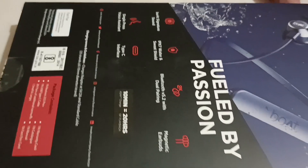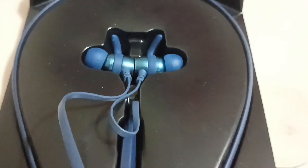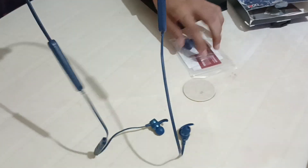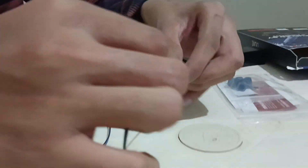Alright, let's take a look at what's inside the box. As we open it up, we are greeted with the ROCKES 255 Pro Plus neatly packed in a protective case. It's always good to see a company taking care of their products during shipping. Inside the case, we have the ROCKES 255 Pro Plus earphone neckband itself. It has a sleek and lightweight design, perfect for those who are always on the go. The neckband is made of soft and flexible material, which should make it comfortable to wear for extended periods.